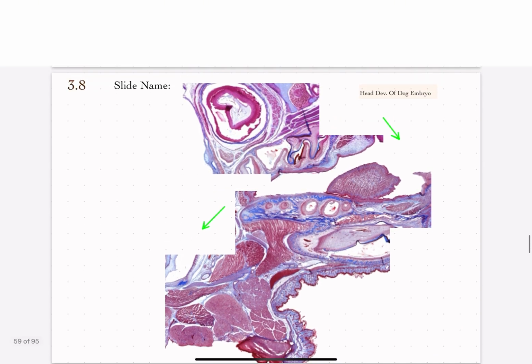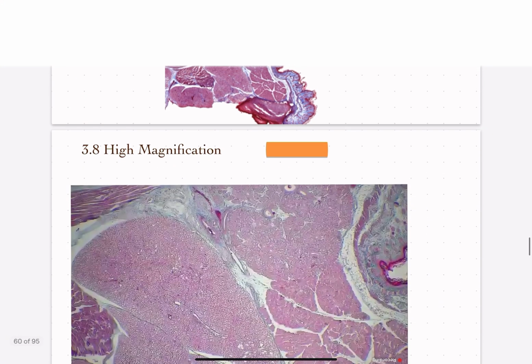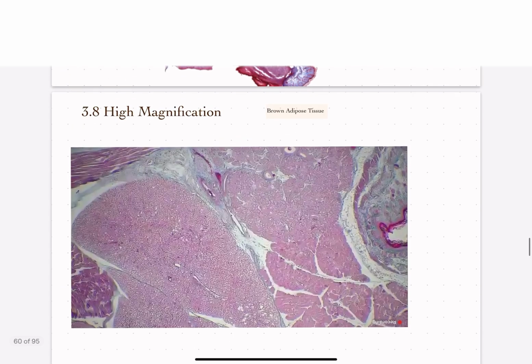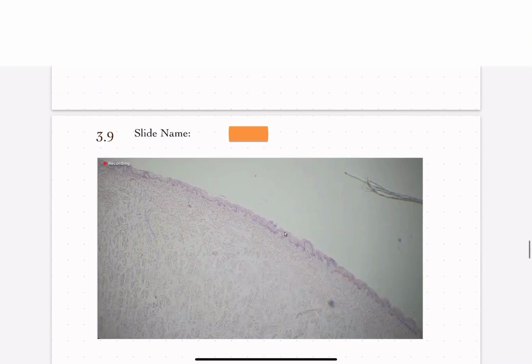Again, you don't have to be specific with the animal, I don't think. And just in case, write it down if you do recognize this slide. And then for the structure, we had the brown adipose tissue. We didn't zoom in, but it definitely was the brown adipose tissue if you compared. You can go through it later.